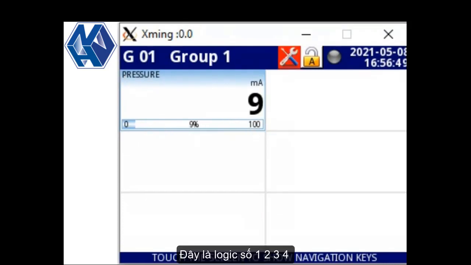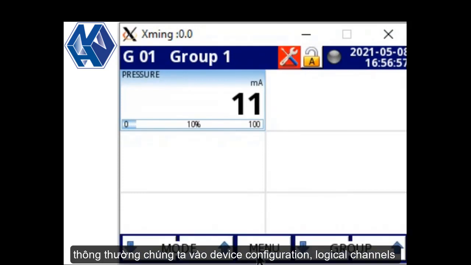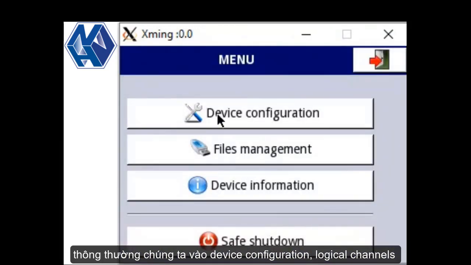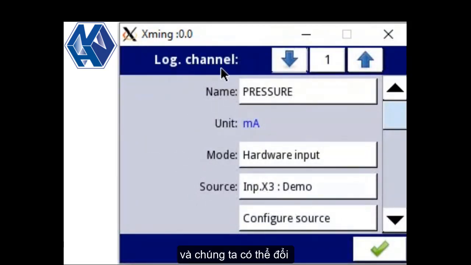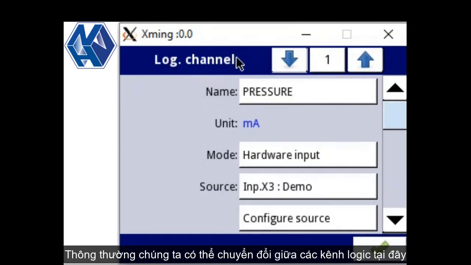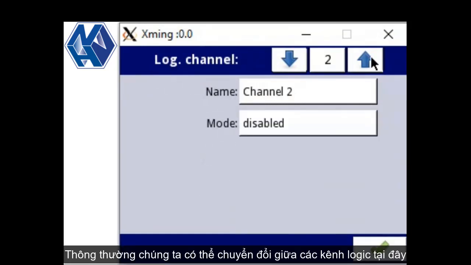These are logical channels 1, 2, 3, 4, 5, and 6. Normally, we go there this way: device configuration, logical channels, and we can switch between logical channels, to the second one.